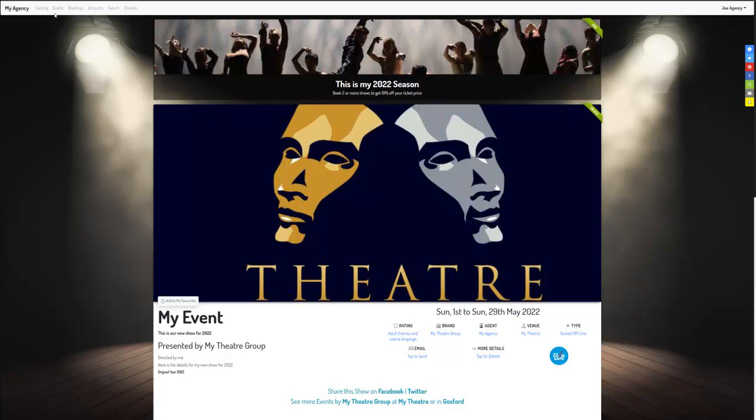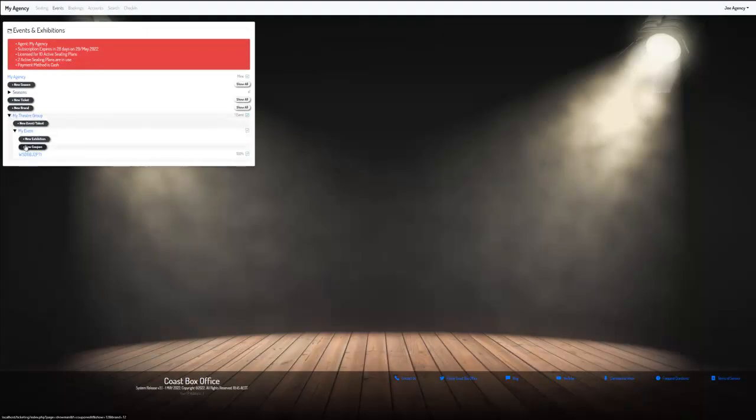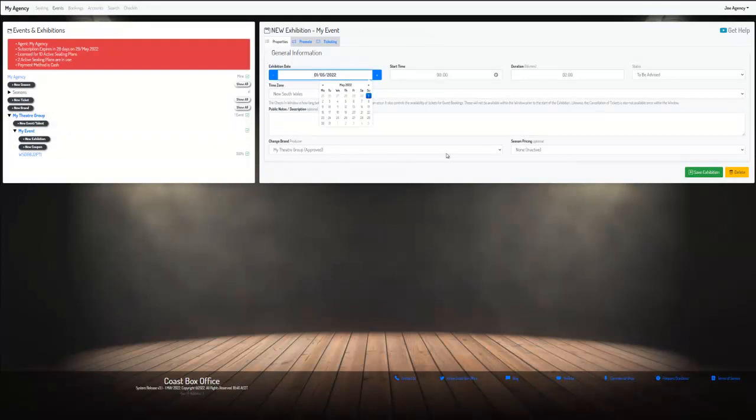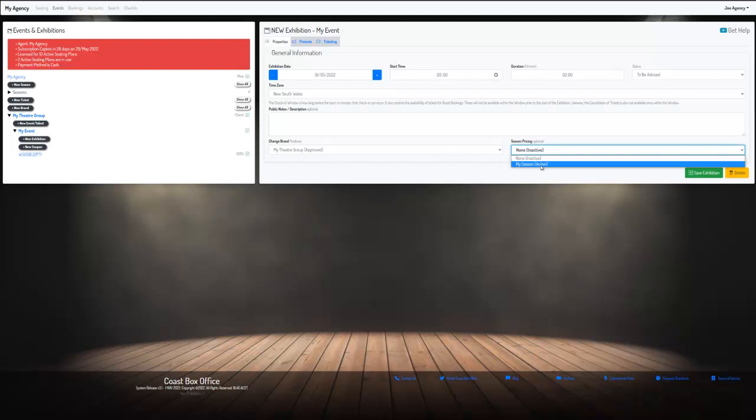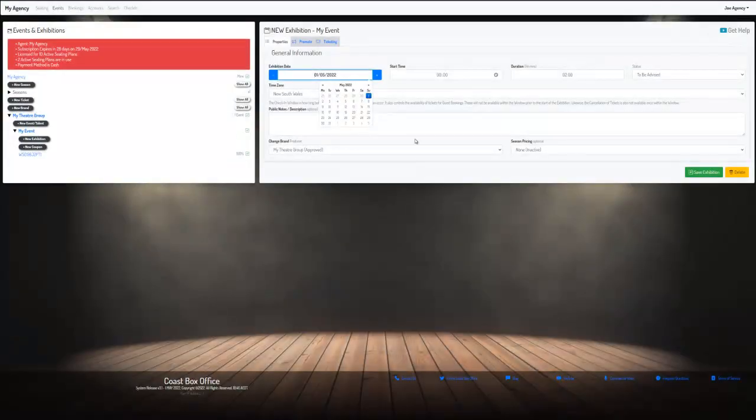So the way that works is that if we go to our event here, and we go down to our exhibitions, we can make the exhibition itself a member of that season, right, when we actually create the exhibition. So check out the video for exhibitions, or rather ticketing, which will give you more information on how ticketing is provided. But just to draw the distinction between the event itself up here, where we associate a season simply for promotional purposes, and the exhibition here, where we actually associate it for pricing purposes.